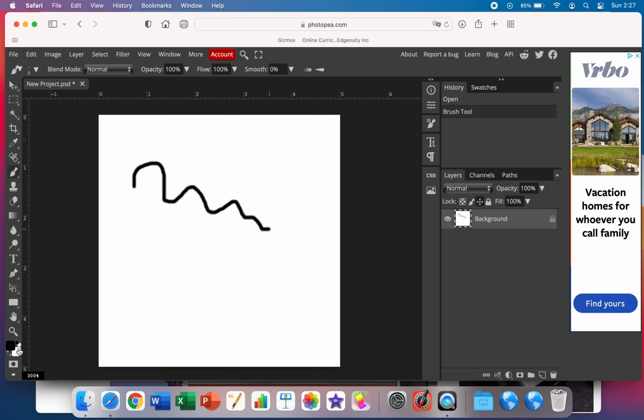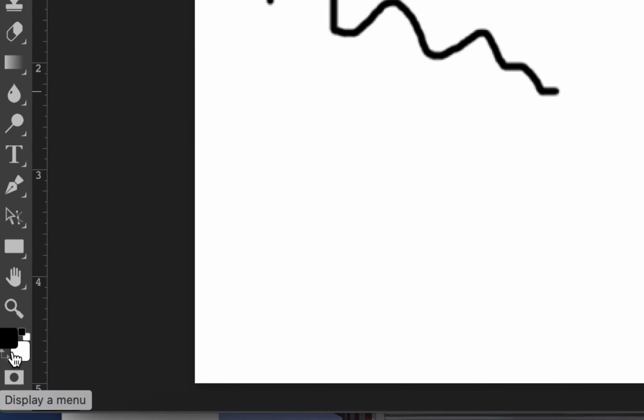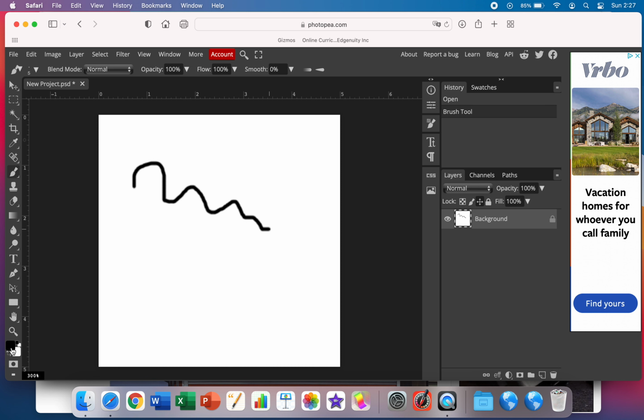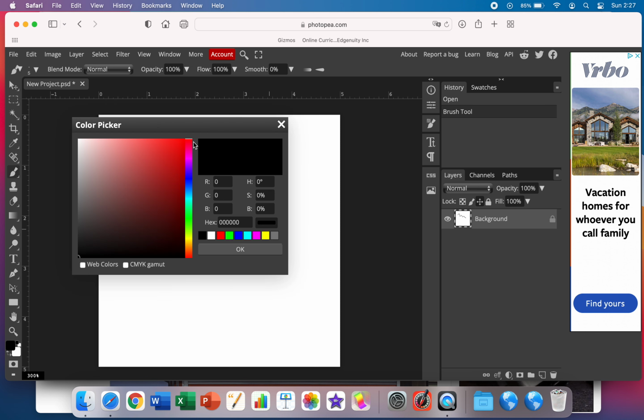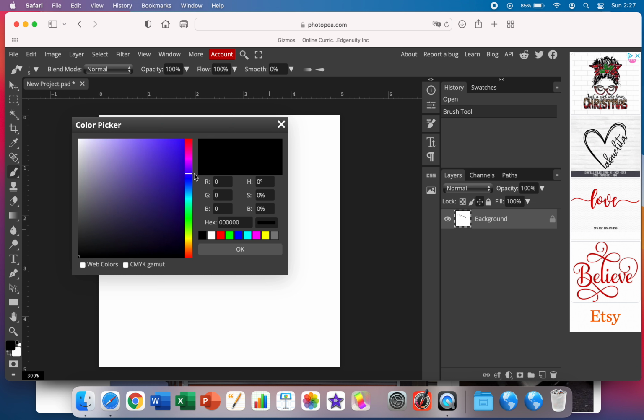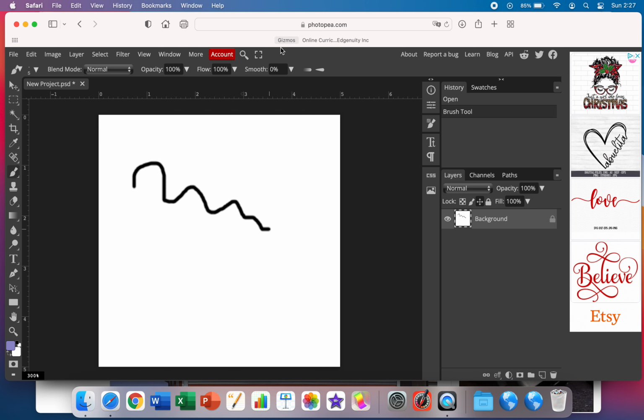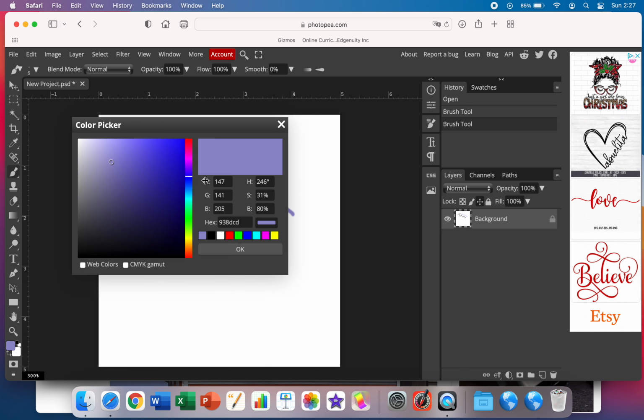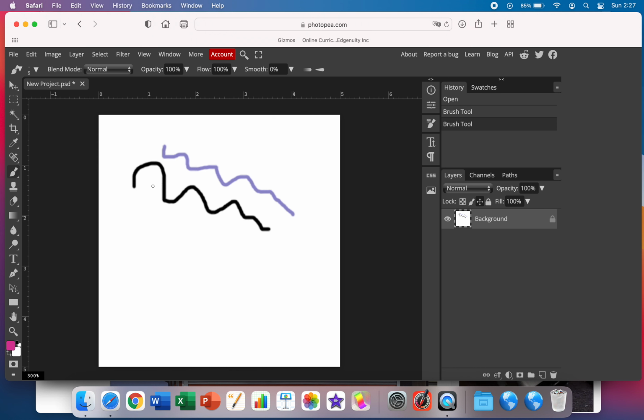Down at the bottom, I've got my color picker. So down here, I can click on the foreground color and I get a color picker. And I can choose the hues here and the values, whether I want something very saturated, whether I want something that's a lighter value like a tint or a tone, or what do I want. And then I click OK. Now if I drag with that brush again, I get a different color. So again, that's clicking down here and then choosing the hues and then the value, and you can paint with different colors.